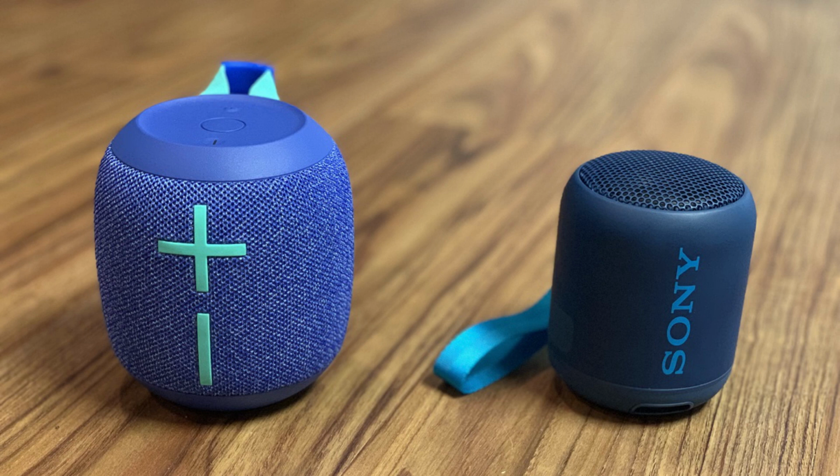Additionally, because of the Wonderboom 2's knit exterior, its audio sounds the same no matter where you are in relation to it. The same can't be said for the SRS XB12, as the audio only really comes out of the top of the device and will sound different depending on how you're sitting in relation to the speaker. Finally, if you plan on using your Bluetooth speaker outside, the outdoor mode on the Wonderboom 2 makes music travel better outdoors. It's not something I can illustrate in a video, so you'll just have to trust me.